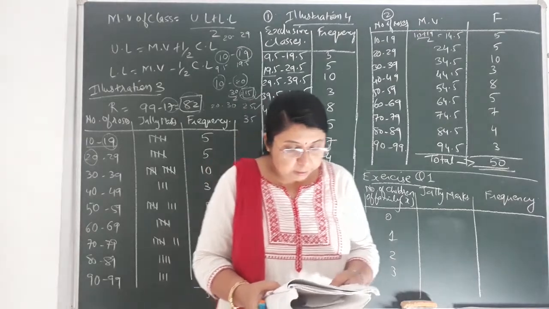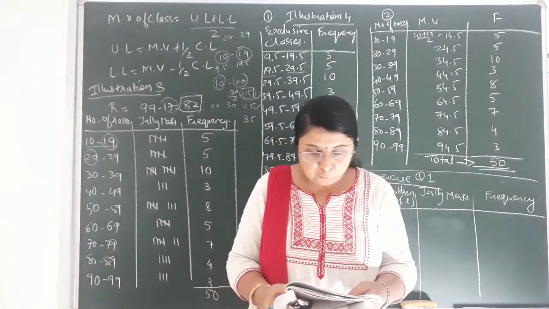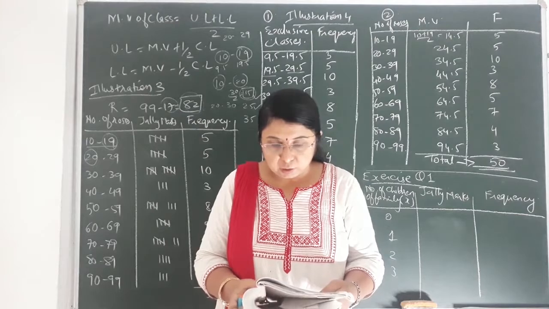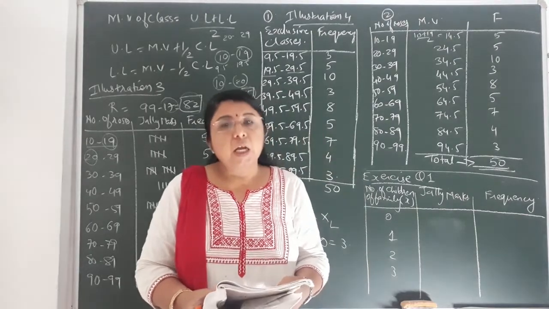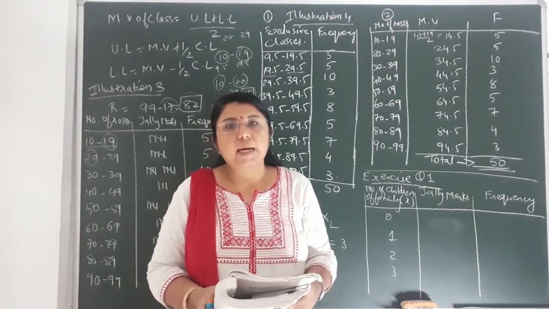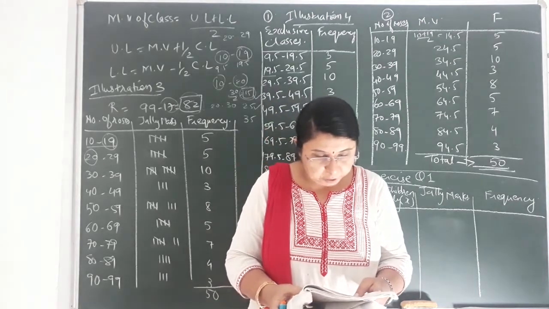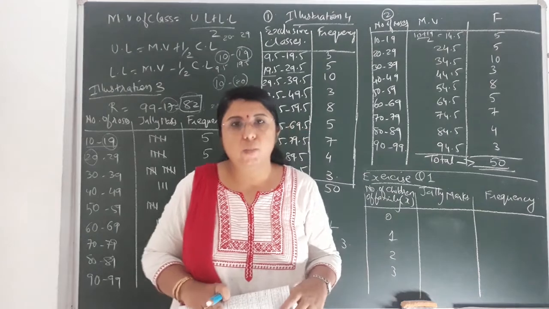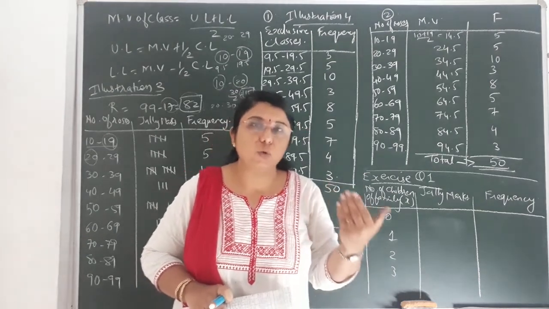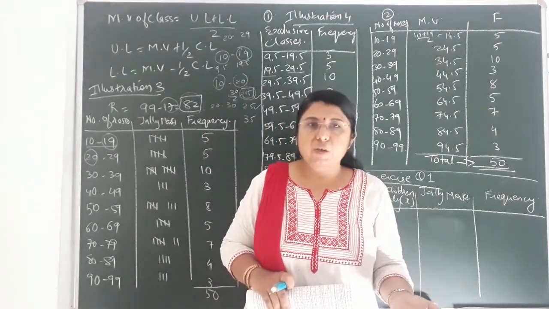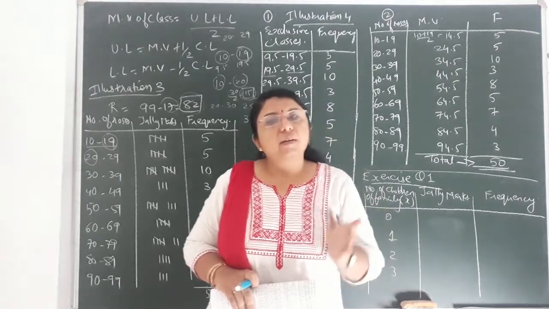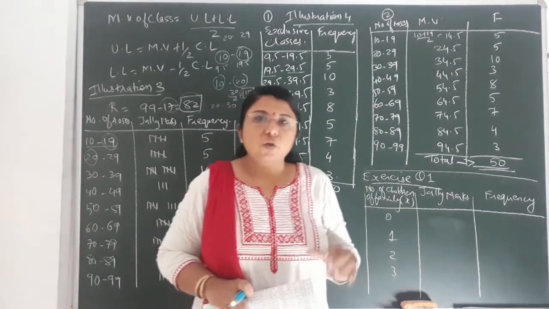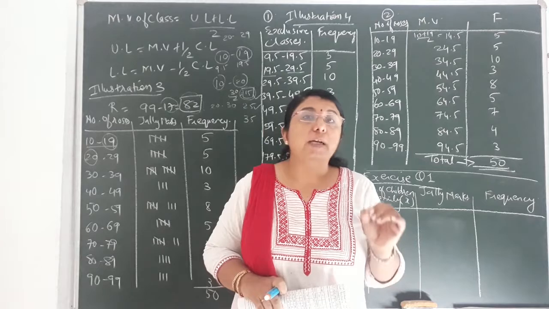Question number 1. The data regarding the number of children of 50 families residing in a certain area are given below. Number of children of 50 families, the data has been given to you in the question. Prepare appropriate frequency distribution. Now we have to decide. Appropriate means we have to decide whether we have to do the calculation by continuous frequency distribution or by discrete frequency distribution. First of all, the first step that we have to find is the range.